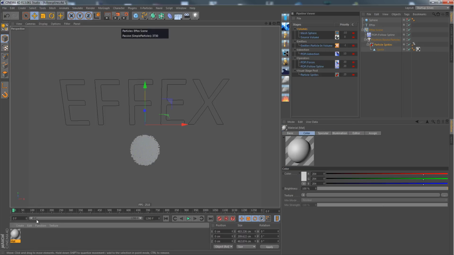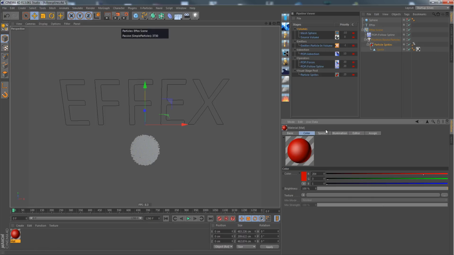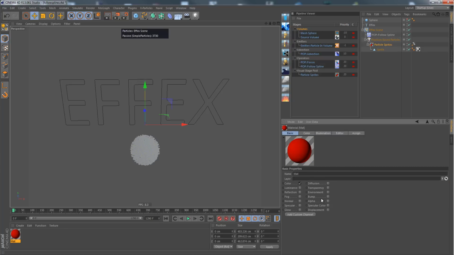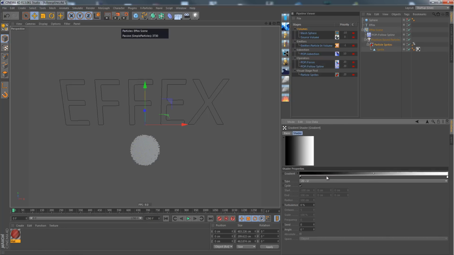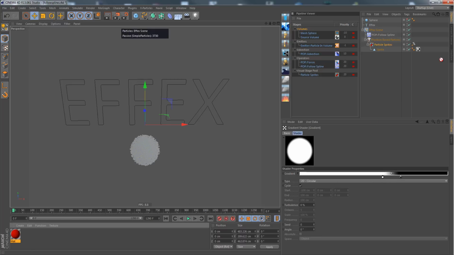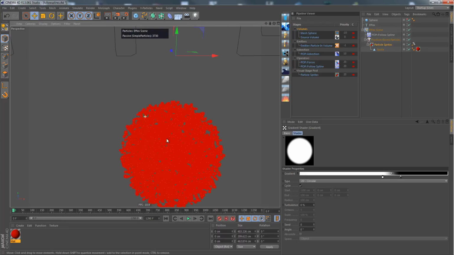Alright, so first of all, let's just create a texture for the sprite. And I also create a gradient in the alpha channel, so the sprite is showing kind of a circle instead of being just flat. There we go. So then it'll look like little discs on the particles, always facing the camera, so billboarding.